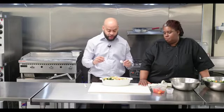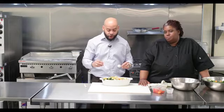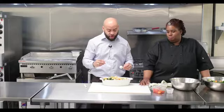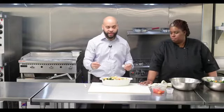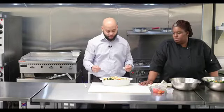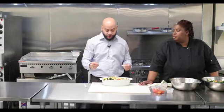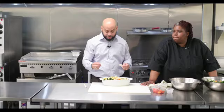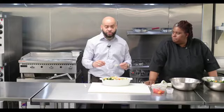Especially this is a good meal or item for you vegetarians and vegans. Well, because of the cheese, no vegans, but some of you vegetarians can eat that with the Parmesan. Vegan cheese is pretty good. You can just substitute the Parm out for a vegan cheese, but the flavors are really good.